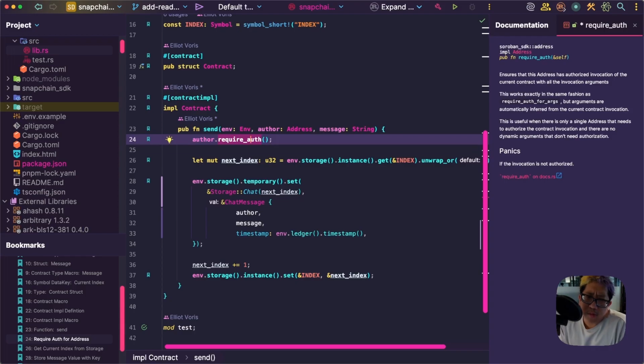Now on line 24, we have this function called require auth. Right, so when calling this function on an address parameter, it's going to ensure that basic sensible security defaults are attached to this function invocation.